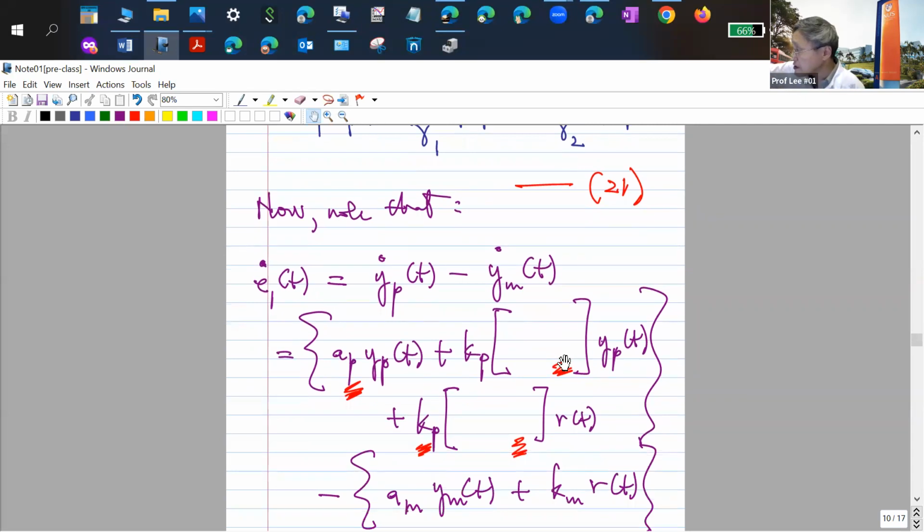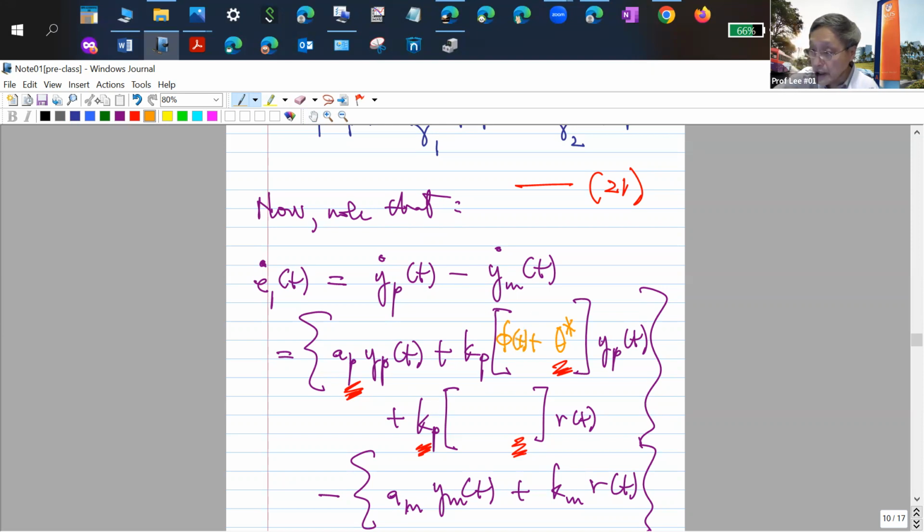Then with that, let us carefully look at this whole thing. Yp dot is Ap Yp plus Kp. Remember, it was Kp theta. We put in theta as a time varying gain: theta times Yp plus Kp, then the other one, K times R. I'm just writing this down exactly, except that I'm going to expand it out, because instead of theta, I write theta as the exact theta star plus the error signal.